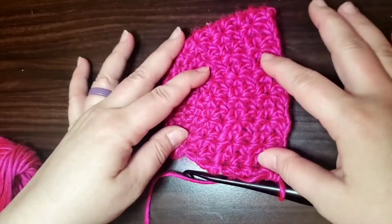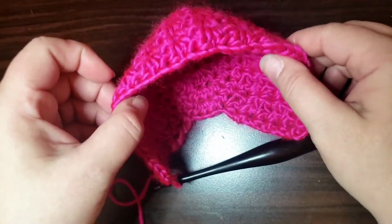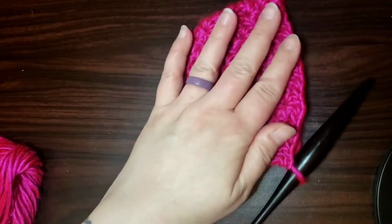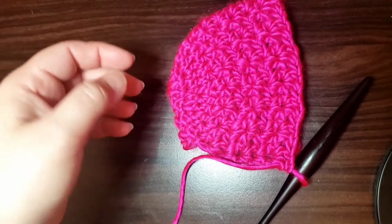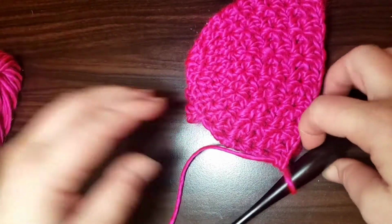I'll meet you back. Okay guys, so like I said, you just want to make it look proportionate for the size that you're making it in. So this is a very newborn, just-born size. And I brought it to 4 inches across this way. So folded in half is 4 inches. I had to make this super small because I only had so much to work with here.